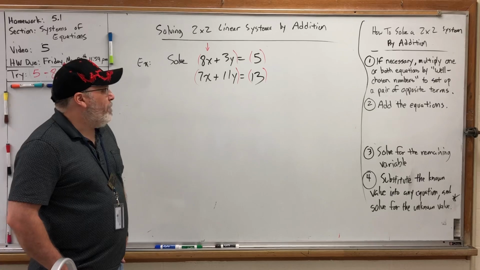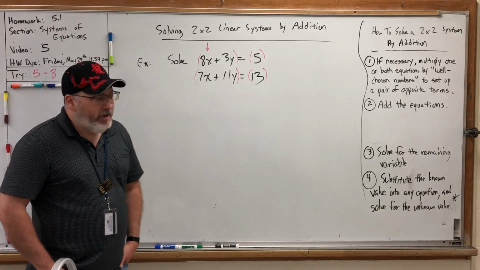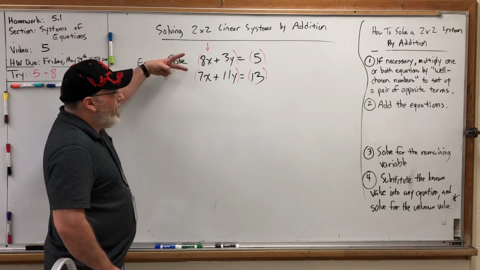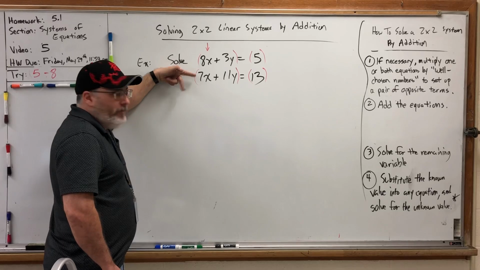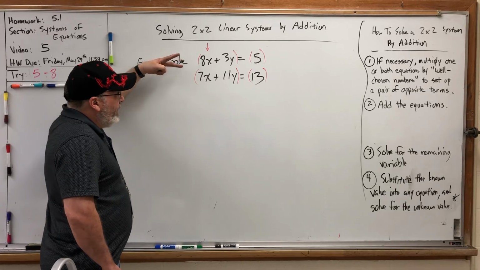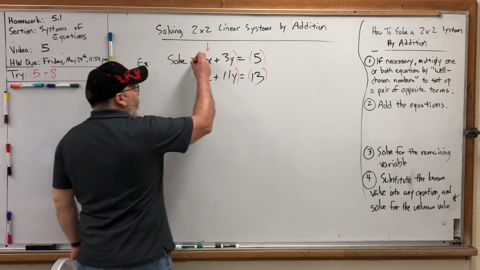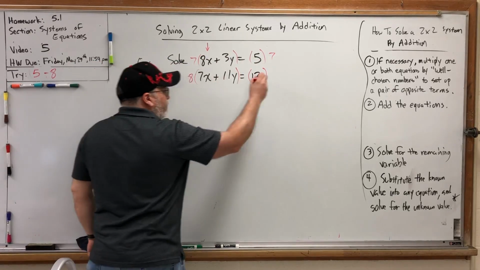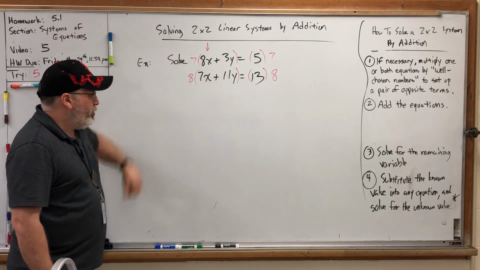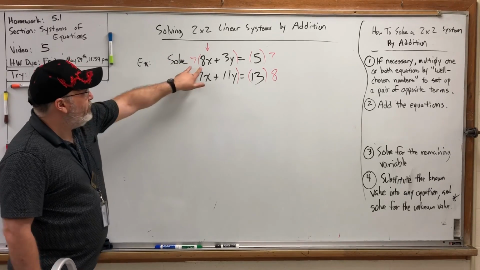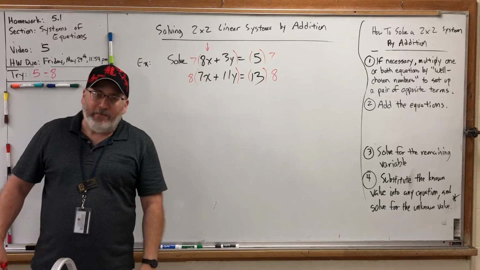How? By multiplying each equation by the other equation's coefficient. In other words, the way to always set up opposites, and this is how you can find well-chosen numbers, pick a pair you want to get rid of, take their coefficients, and reverse them. And those are your multipliers. I'm going to multiply the top equation by 7 and the bottom equation by 8. By picking a letter and switching the coefficients as multipliers, you're setting up the same multiplication problem, 7 times 8, 8 times 7. So they're guaranteed to match in value.